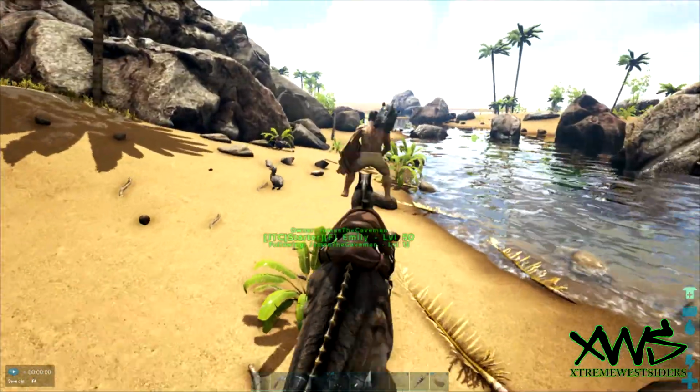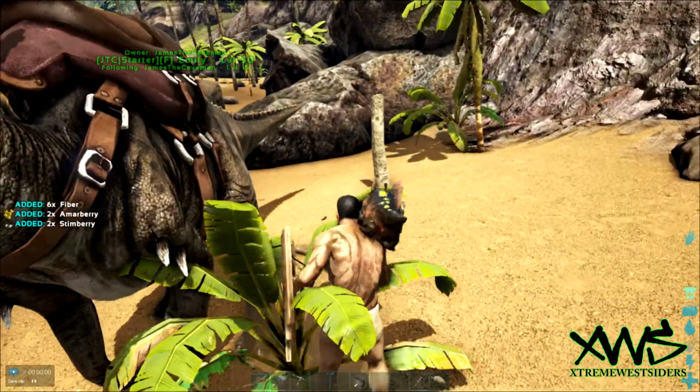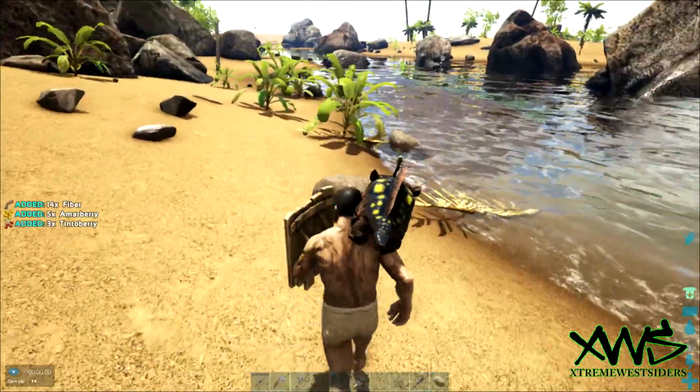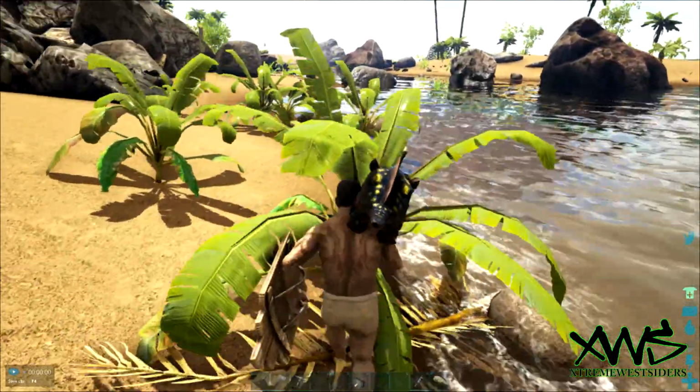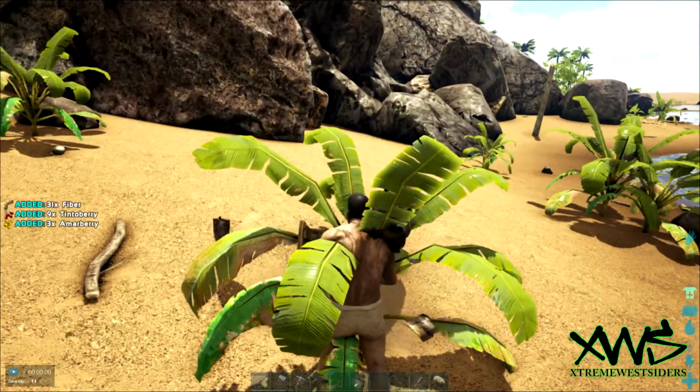Alright, so what I'm thinking, I was thinking of going up this hill to get some of this fiber because there's a huge place up there that has it. I think it's better if I just walk. That way I can get all the fiber leading up to there, because then I might actually get what I need. That might work.